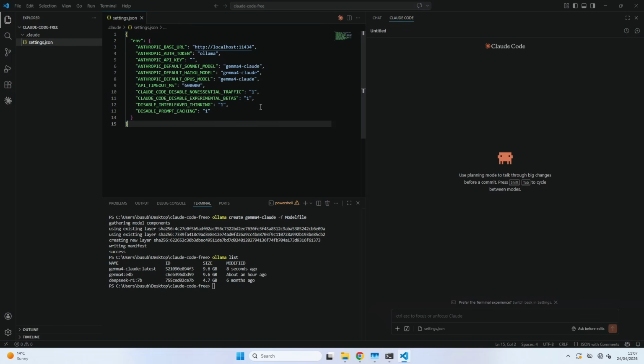Second, it pins every model alias to Gemma 4-Claude. Without this, Claude Code would ask Ollama for a model named Claude-Sonnet-4-5 and get a 404. The timeout gives local inference room to breathe, 10 minutes instead of the default, which can cut off a long response halfway through. Third, the last 4 lines turn off Anthropic-specific features Ollama doesn't support. Skip these and you'll spend an hour chasing errors that have nothing to do with your code.